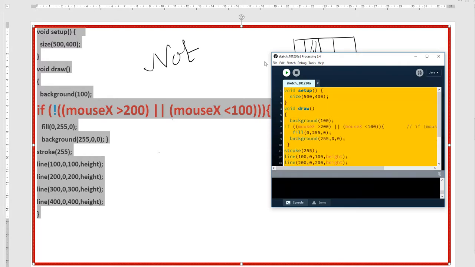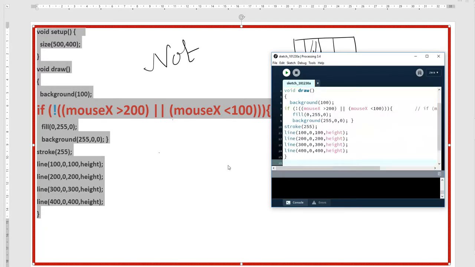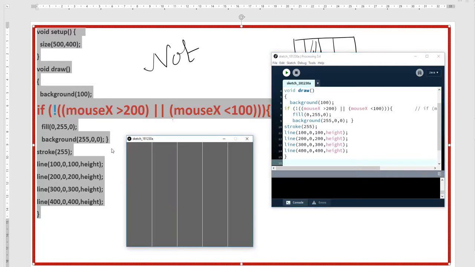This is the same example of the last slide, but here I am using the background. See here, not greater than, here no color, here no color, here is color. So this is the center part. This portion is not greater than 200, not less than 100. So see, if it is here, it is gray. But when we come here, it is red.